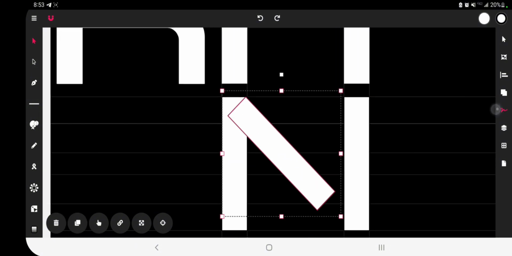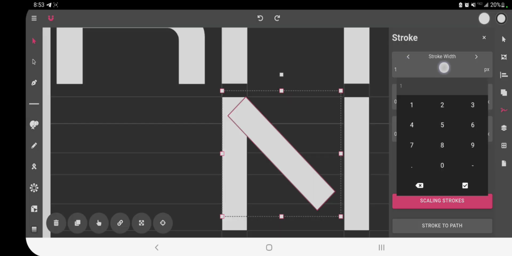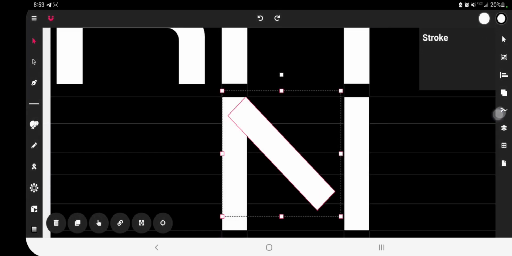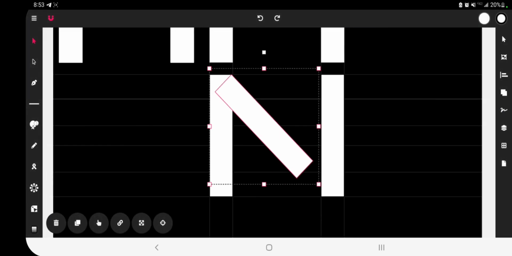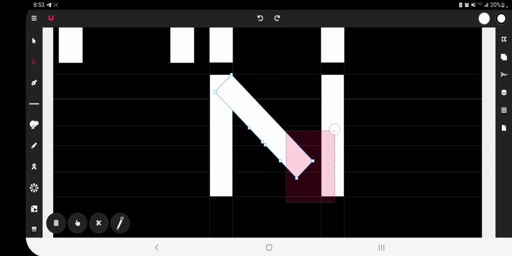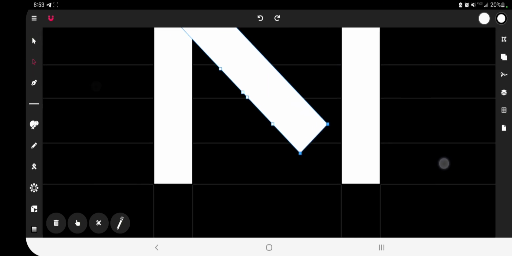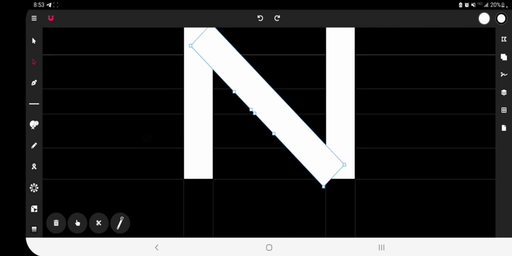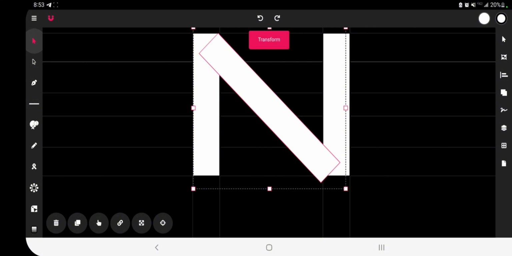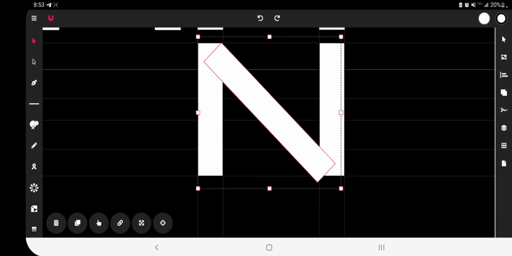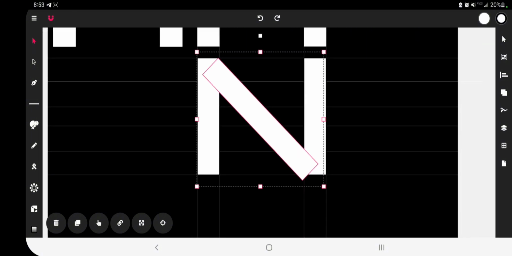Make sure this stroke is out. And then I'm just going to extend this part here. So I'm just going to rotate.